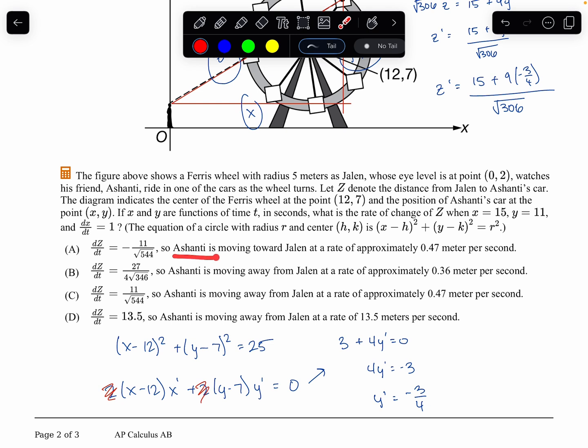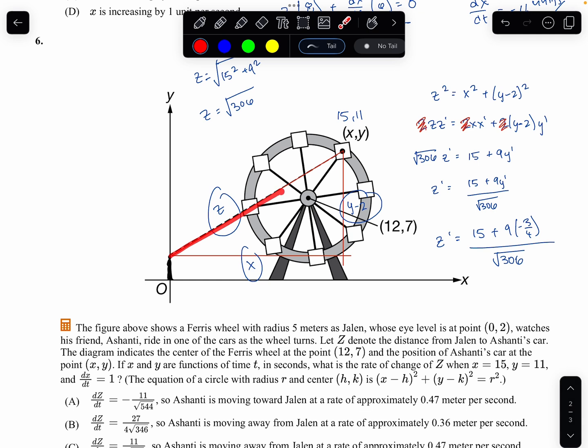So is the cart moving towards or away? Now, I think it would be away. So if I think about this distance right here, if it's coming closer, that means the distance z would have to shrink, right? So as I compare it to, maybe as this turns here, z would be shorter than if it were at this point right here. It doesn't really specify, which is unfortunate, which way is positive, which way is negative. Eventually, this is going to be shorter, but I think as it's right here, z is going to first start by increasing if it goes away, so as it turns away.